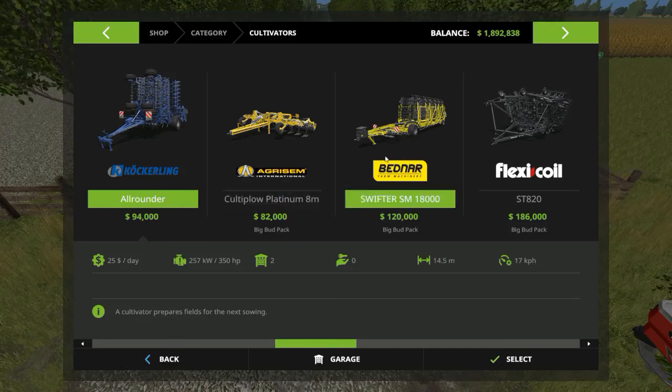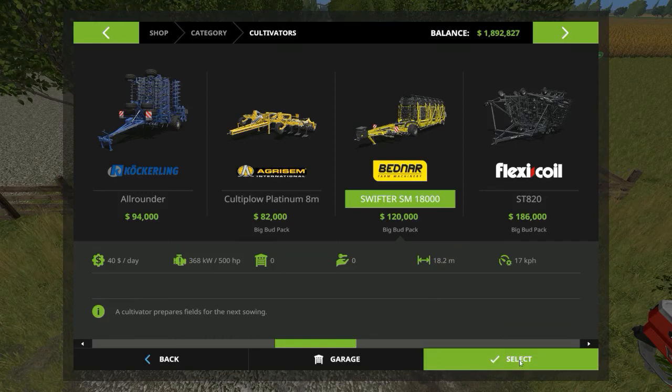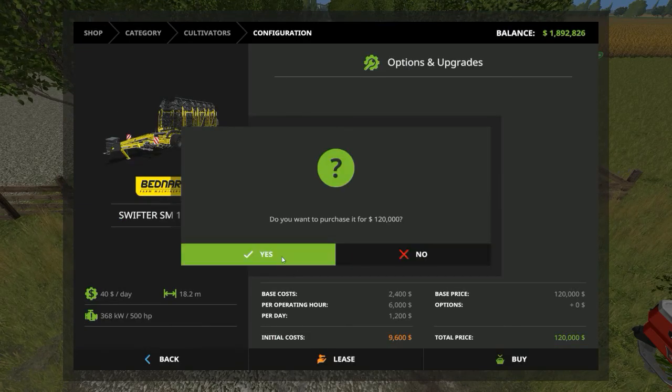Alright, so let us see. This is a big tractor, so you want to know what it can do. You don't want to just fool around and go for the very little. So let us buy this big cultivator. It needs 368 kilowatts to run. I would say you actually need less than that, but to pull it nicely you need at least 368. 18 meters. Let's buy that thing and see how that performs.